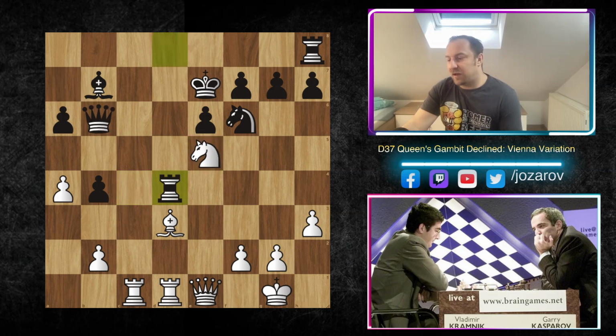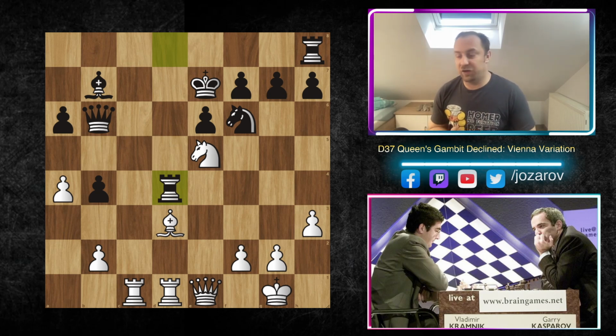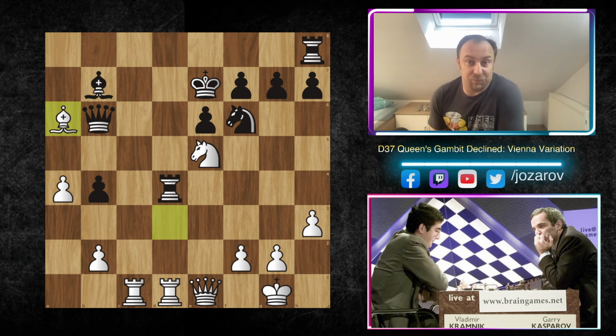But here Vladimir Kramnik played a really sick and perfect tactic. It's more attractive. Maybe when it comes to computer evaluations, it's slightly worse to play this move, but it's still great. So white is still winning, because here Vladimir Kramnik pulled off this move. I'm not sure how many of us would play this move.